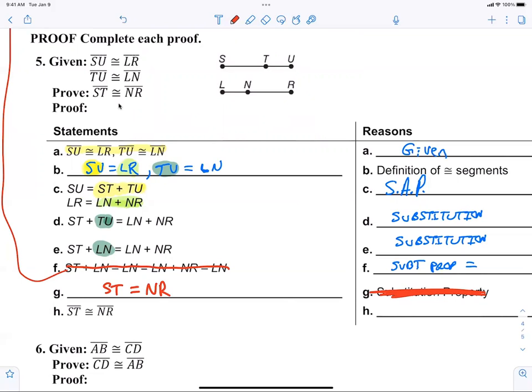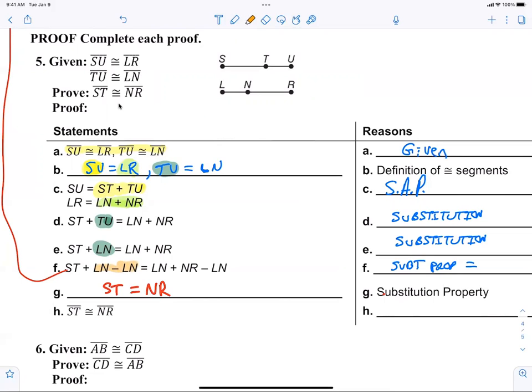So now I'm trying to show you some geometry books are a little bit different because they want you to write that whole thing out. I don't want to confuse anybody, so I hope you're listening to me. Why is this? That's perfect, what she said. But why would we be calling ST equals NR a substitution property? Can anybody tell me what was being substituted there? That's why I don't really think it's necessary. Yes, exactly. That's why I think it's kind of silly.